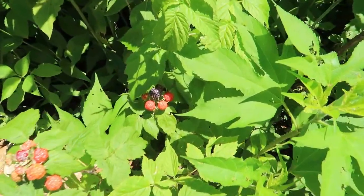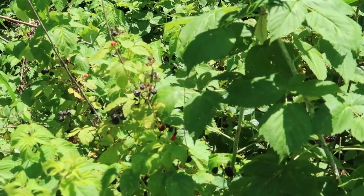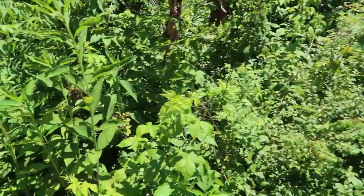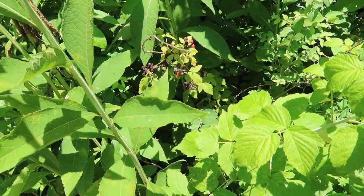Now I'm with J-Bud coming out here to see if we can collect some wild edibles. Look at them, they're all ripe everywhere in there. And we're also gonna see if we can get some mulberries. Oh, sorry, for those of you who don't know, these are black-capped raspberries. They grow wild all over here in Missouri and they're really tasty.